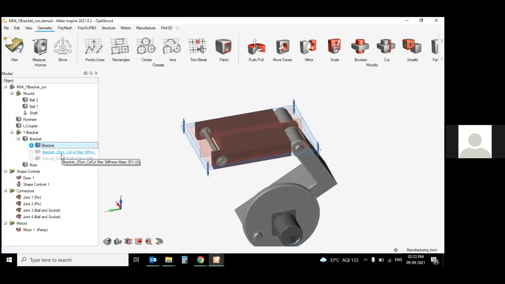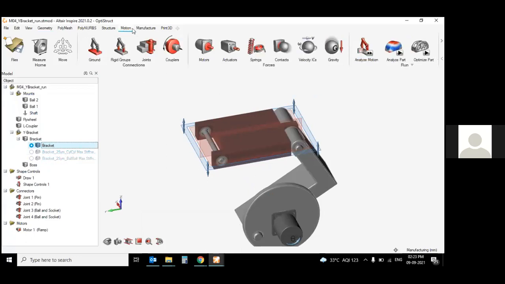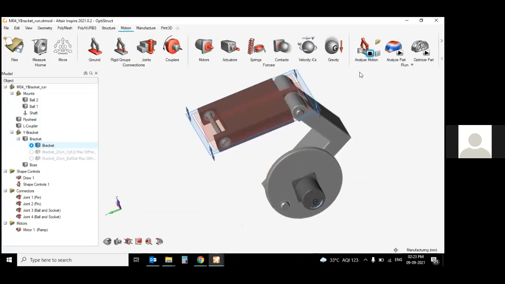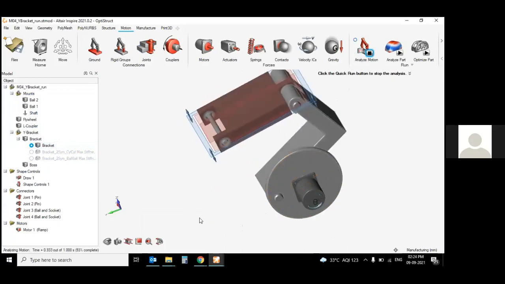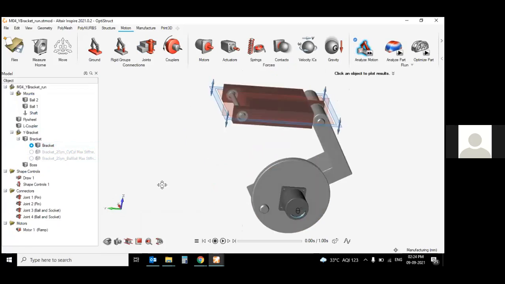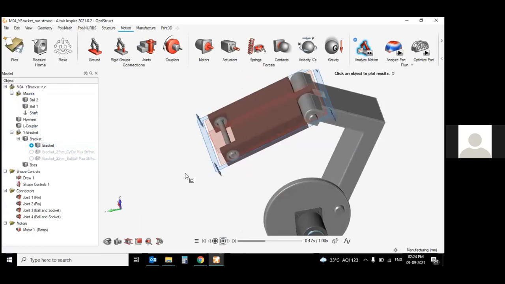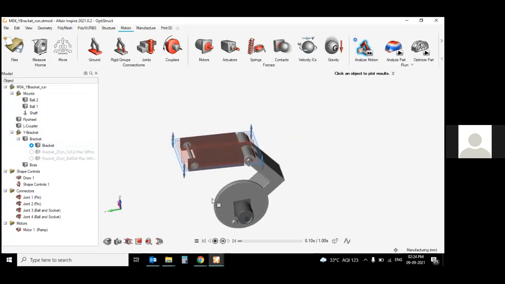So first let's see the motion. What's the motion it has? So make it animation. So this would be my motion.